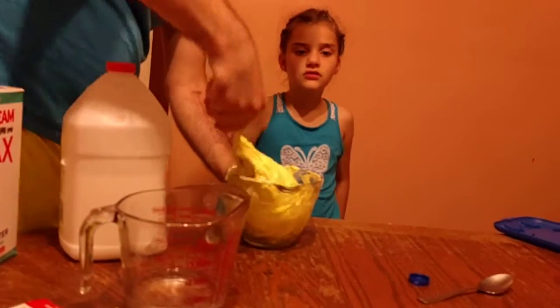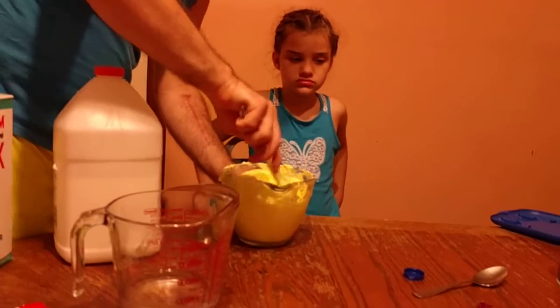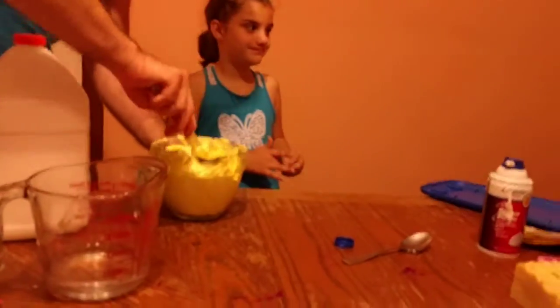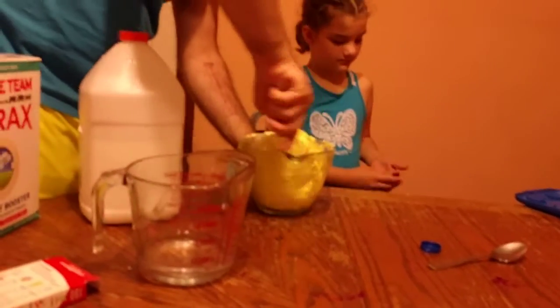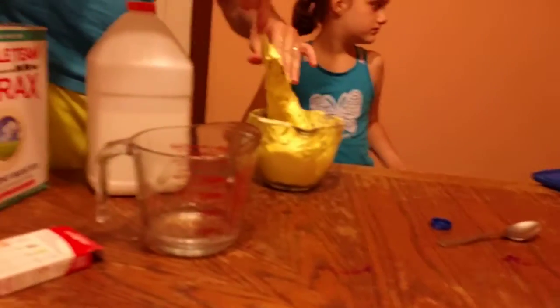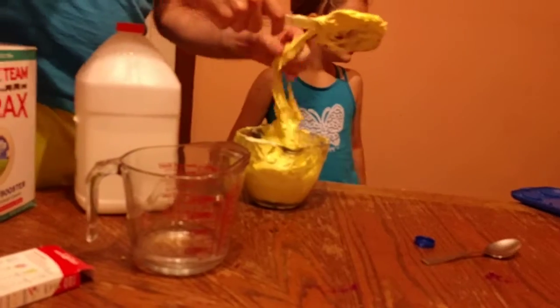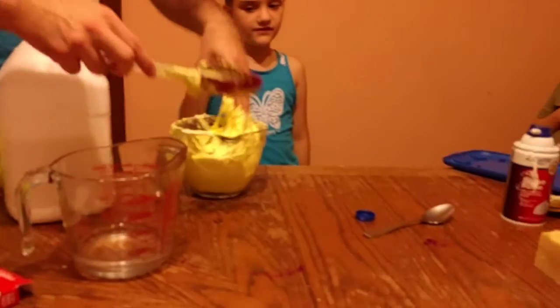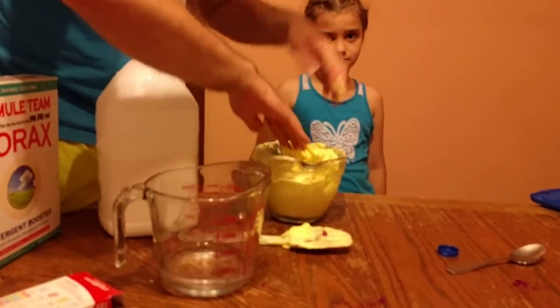Just drop it on the floor. No, Daddy is more concerned about the clothing, and Rebecca is more concerned about the slime. I just don't want the fabric in my slime. I was very concerned about his shirt. I don't know if that slime's going to come out.